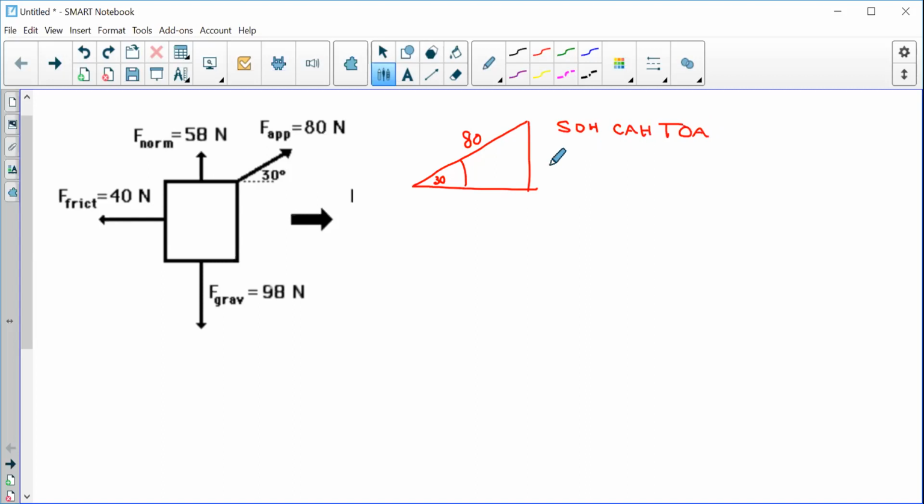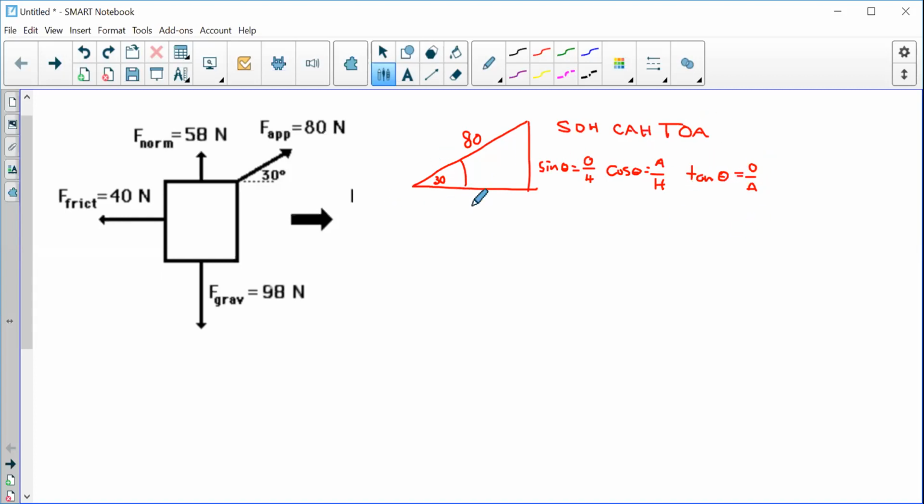As a reminder, sine of the angle theta equals opposite over hypotenuse. Cosine of the angle theta equals adjacent over hypotenuse. And I want you to write this down. Even if you know trig, it never hurts to write this out again and again, because eventually you'll have it memorized and you won't have to depend on a mnemonic device. So these are what we're going to be working with.